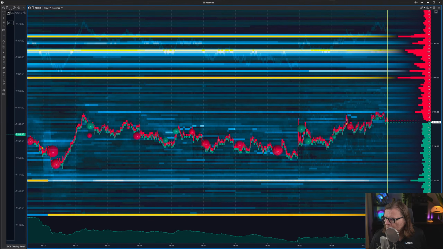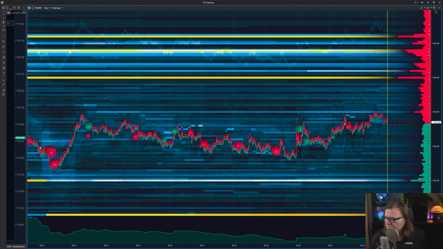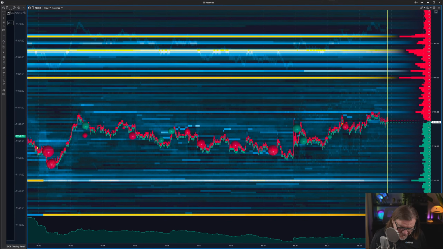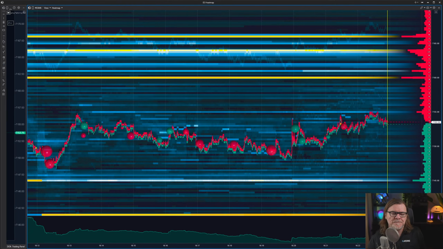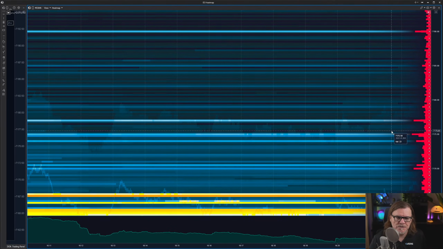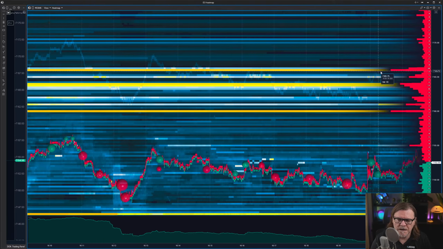Does the height of the wall depend on the volume of that level? It would be logical. Okay, so this is a good time to basically explain the purpose and the meaning of the heat map. I will scroll out. I need some free space, like so. I don't know if you are familiar with footprints. I guess you are. So we have a footprint and we have numbers on the left side and on the right side. Or I will do it that way. It will be even easier. When I scroll down, okay, and I will stop here.